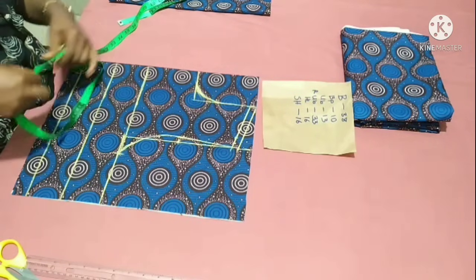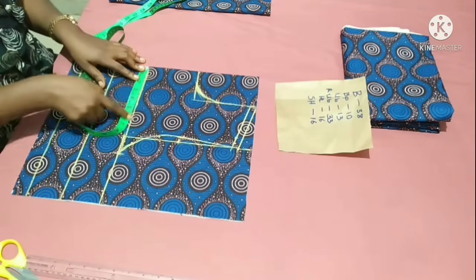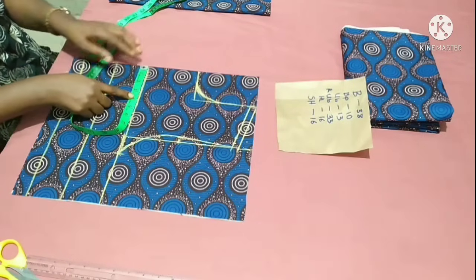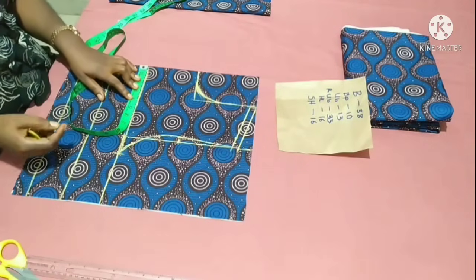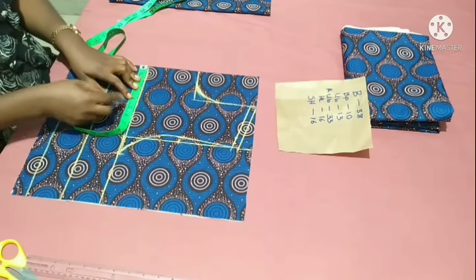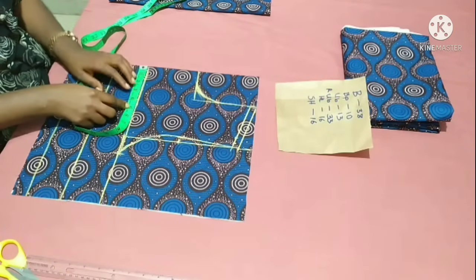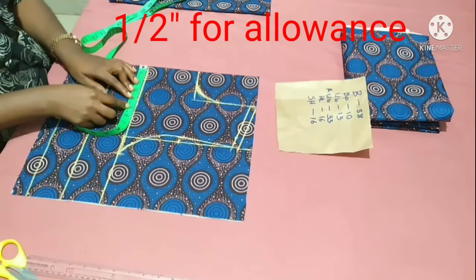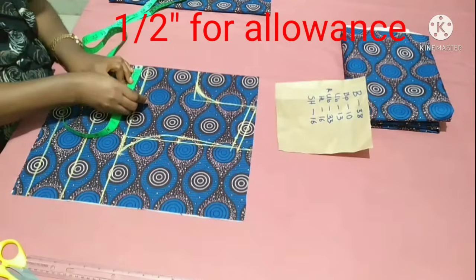So we are going to create the princess dart now. We are going to come to the bust point. This line is the bust point. I'll come to my bust point, then I'll measure my bust span. Bust span is the distance from one bust to the other, the bust span or nipple to nipple. So my bust span is 7 inches, 7 divided by 2 will give me 3.5. Then I'll add half an inch to that, making it 4 inches. Then I'll mark 4 inches here.